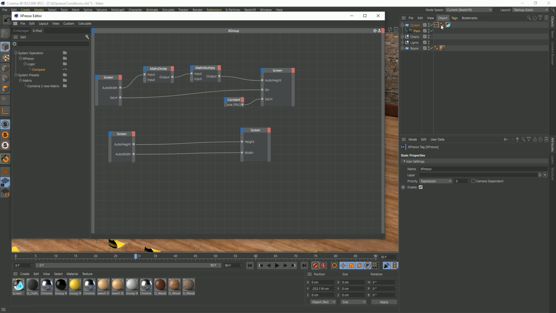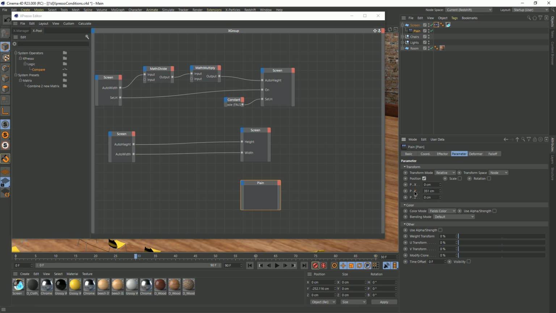So this is where things will get controlled for us. I would like the plane to get controlled. What specifically? Well, I would like the Y, and you see I'm very carefully grabbing just the Y, and it'll just drag that single number. Otherwise, if you grab the P by accident, it'll actually drag over a vector of X, Y, and Z. We don't want that. So we now need to figure out the math to set that up.